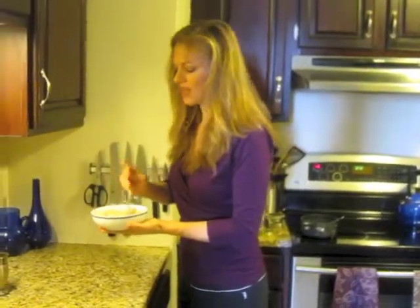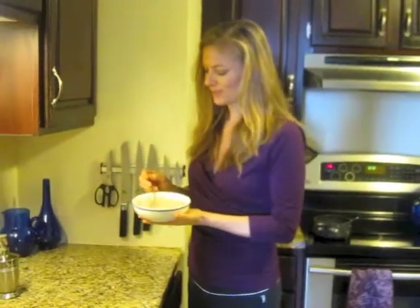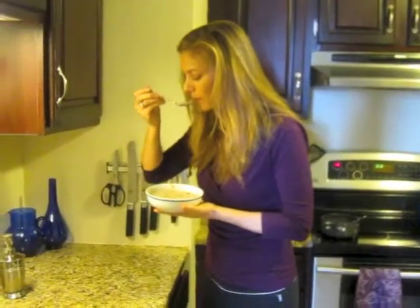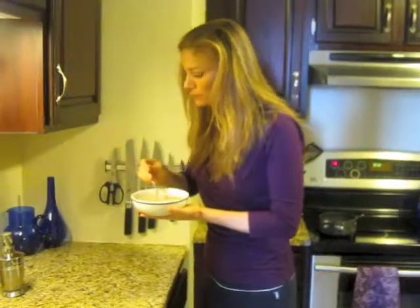Perfect way to start the day, keep you feeling full. So if you're not making oatmeal yet, make it part of your diet. It will decrease your risk of cardiovascular disease, type 2 diabetes, help maintain a healthy weight. What's not to love? Great.